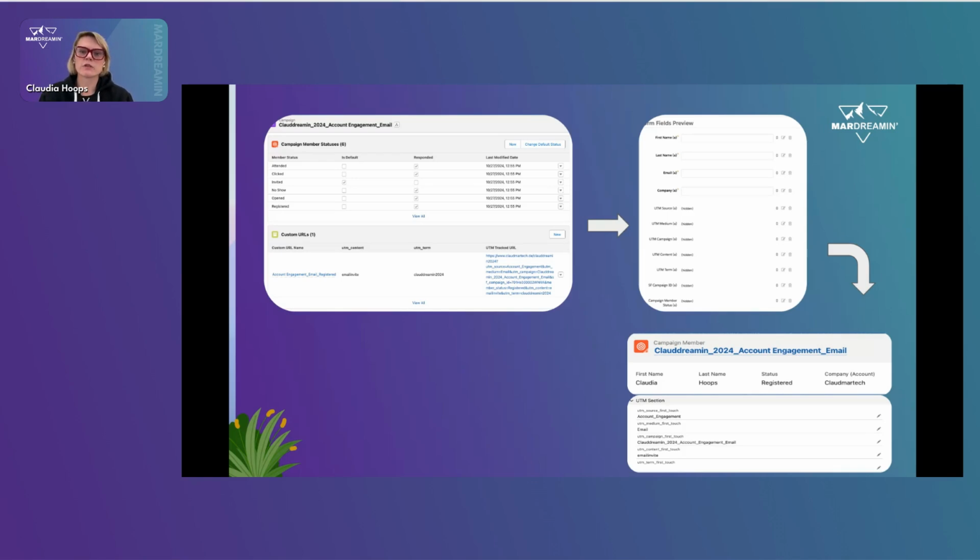But essentially, the UTM track values, as well as the Salesforce campaign ID and member statuses, can be captured in hidden fields on an account engagement form, and pushed back onto the lead and contact fields, where then a different flow adds the records based on those values to the respective campaigns and stamps the UTM values onto the respective campaign members, what you can see now here on those screenshots on this slide.